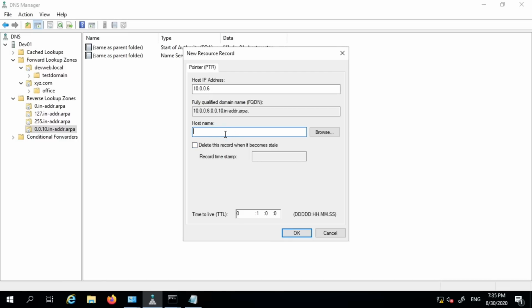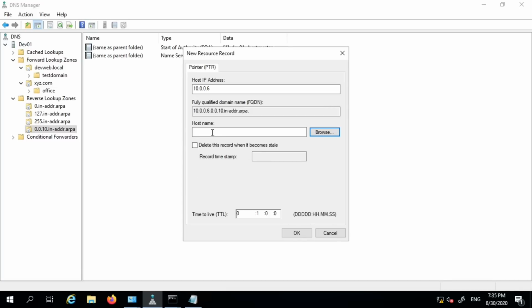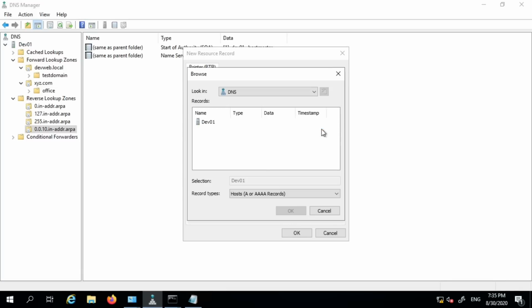So the server name is, we can do a browse as well. We can browse to dev01. We select that. Sorry, I made a slight mistake there. It's devweb01, it's not a forward lookup.